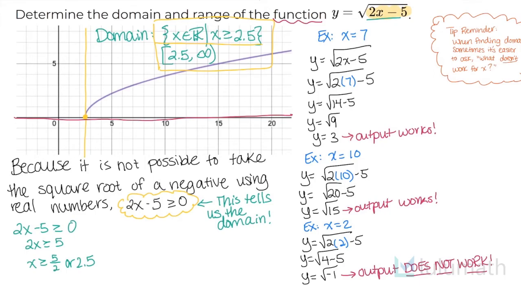So therefore, our range is y is an element of the reals such that y is greater than or equal to 0, or we could say it's from 0 to infinity. Now, it's an element of the reals because when we take the square root of numbers, sometimes they'll be nice even numbers like 3. Sometimes they won't be nice even numbers like the square root of 15. But as long as it's a non-negative value under the square root, it is square rootable.